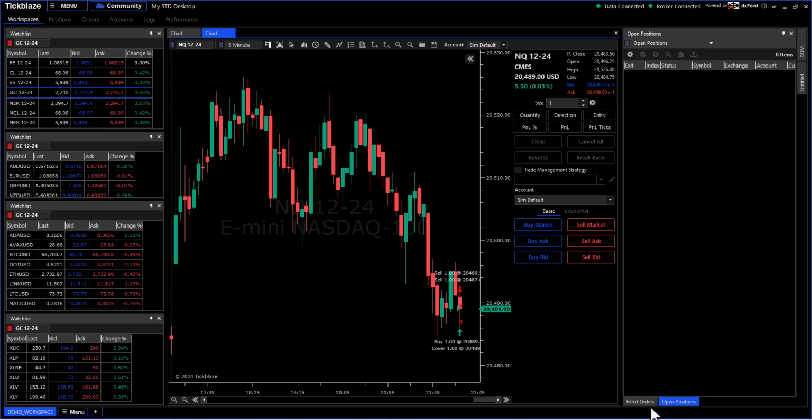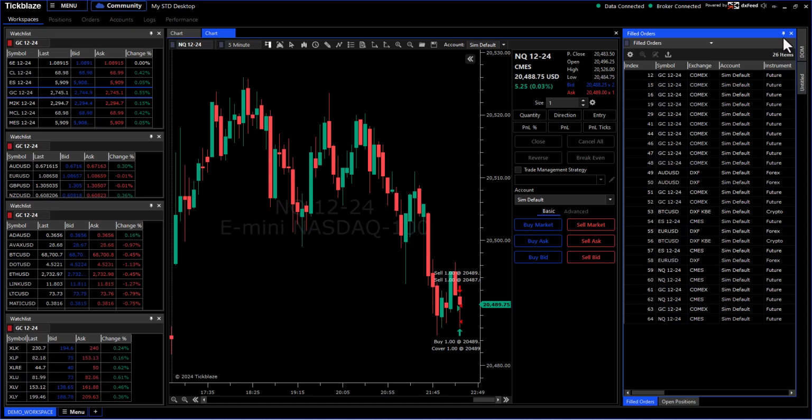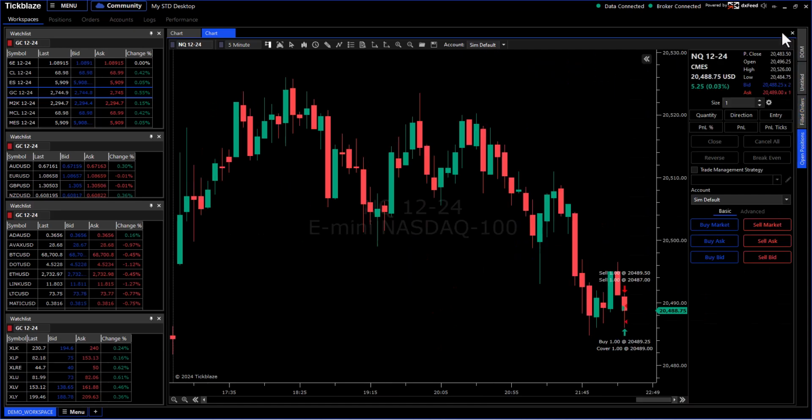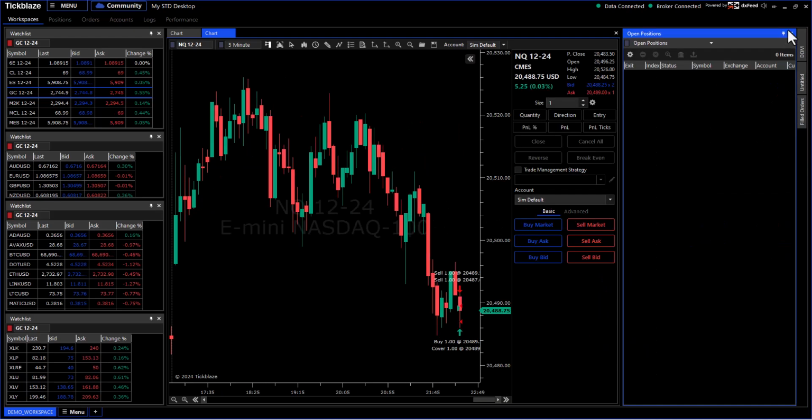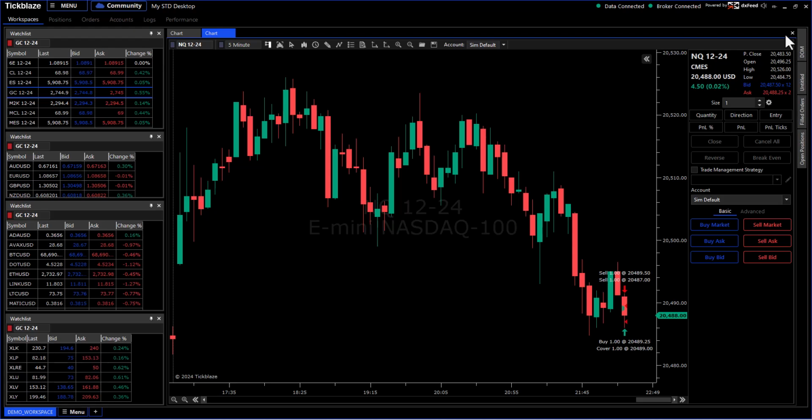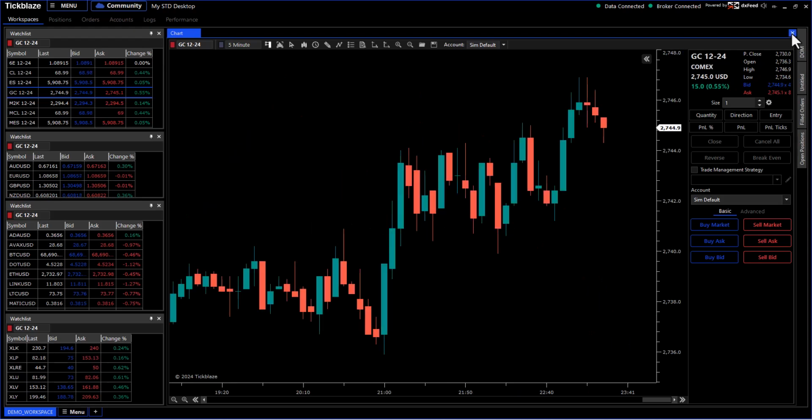You can do that. You can create the tabs as you see fit. You can unpin them so that you always have the positions. Let's say I just want to see positions. I don't want to look at orders. I can pin the positions on the right, which is really good if you're trading a lot of markets or if you're trading a prop firm account and you want to monitor all your positions. You can do so on the fly. And it just creates a lot more visual cues for monitoring everything at a glance.